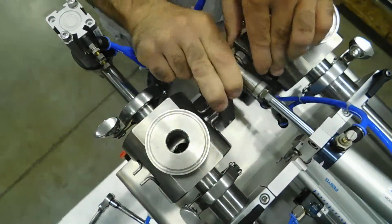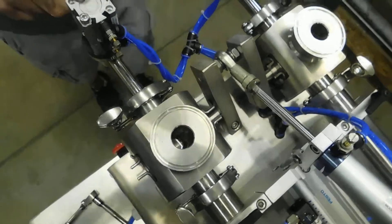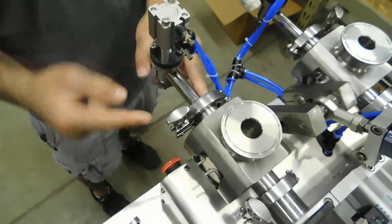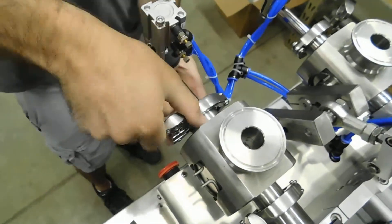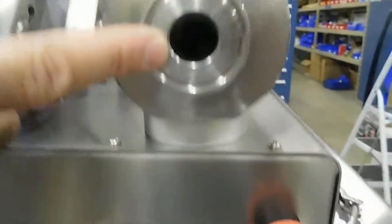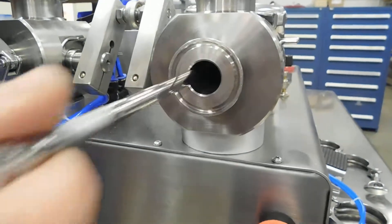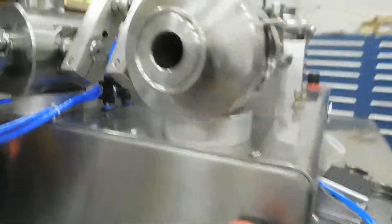Closed in the back position, opened in the forward position. When it's in the back position, the hole in the valve will also be lined up with the fill head position. So if we take our fill head off, you should see an open hole all the way through to the piston — that's when the product is going to dispense.